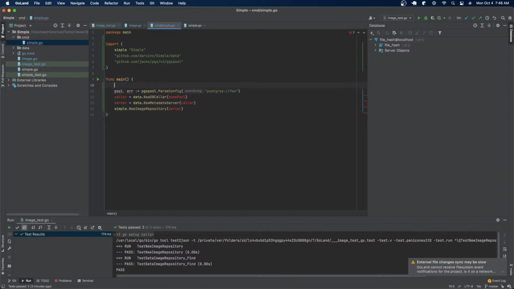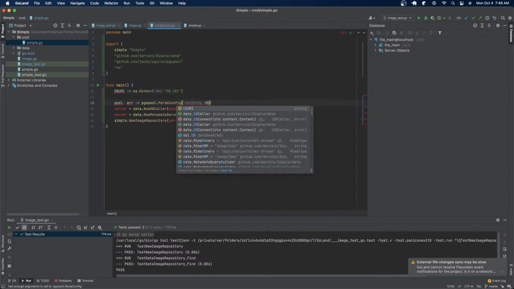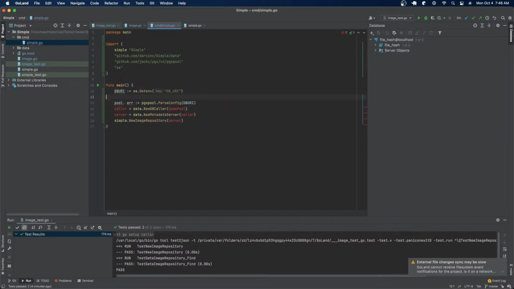Actually, what we do is we get the connection string from environment variables. We get that and we create it. Right, so let's go ahead and skip the error for now, just to avoid having to deal with the error processing. So we create it, it takes a PGX pool.